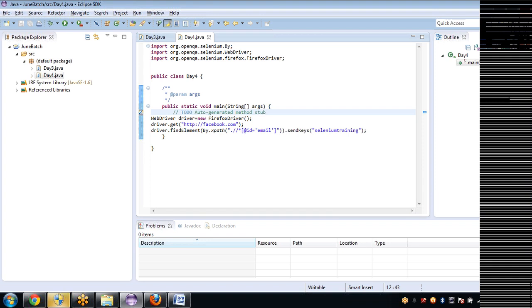There are different kinds of object identification techniques. XPath is the one we mainly use, but still we'll discuss all of them. Firefox, yeah, it's getting opened.